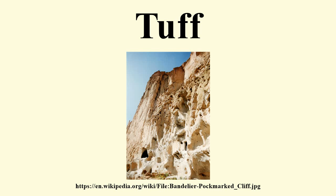Tephra is made when magma inside the volcano is blown apart by coming into contact with the hot volcanic gases. It is common for magma to explode as the gas dissolved in it comes out of solution as the pressure decreases when it flows to the surface. These violent explosions produce solid chunks of material that then fly away from the volcano. When these chunks are smaller than 2 mm in diameter, they are called volcanic ash. It is made of small, slaggy pieces of magma and rock that have been tossed into the air by outbursts of steam and other gases.